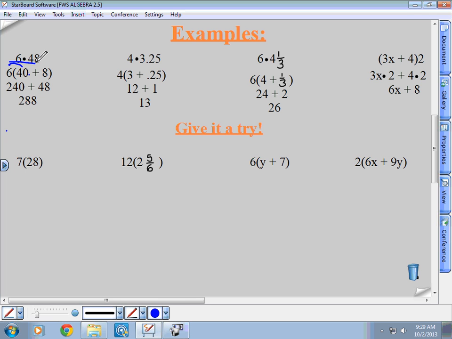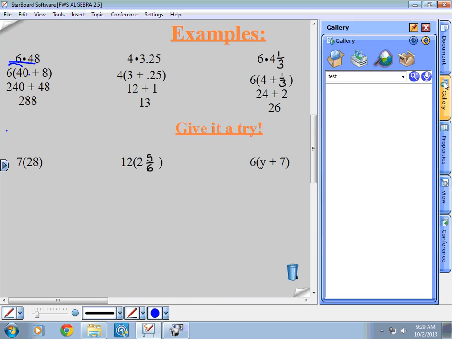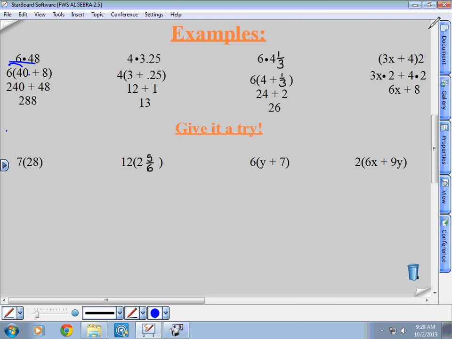Okay. Now for the variable expression, because this is the one that sometimes you'll look at and stare at for a few minutes and think, well, what do I do with that? Well, 3x plus 4 times 2. That just tells me that I'm going to multiply 2 times 3x and also multiply 4 times 2. And I draw the little arrows still. So you want to do this if you need to. And this will just give you a little reminder of where you're going.